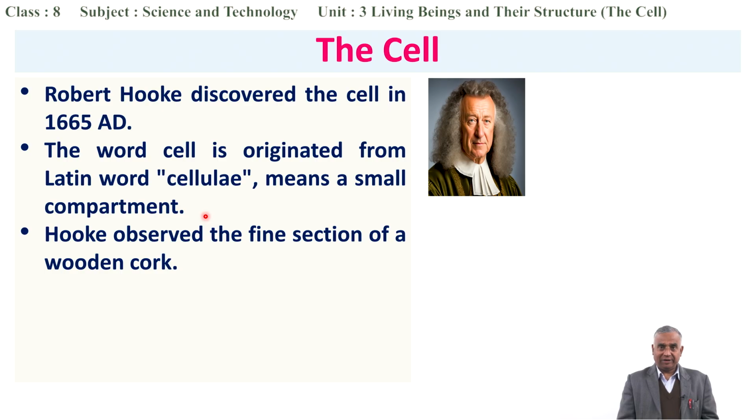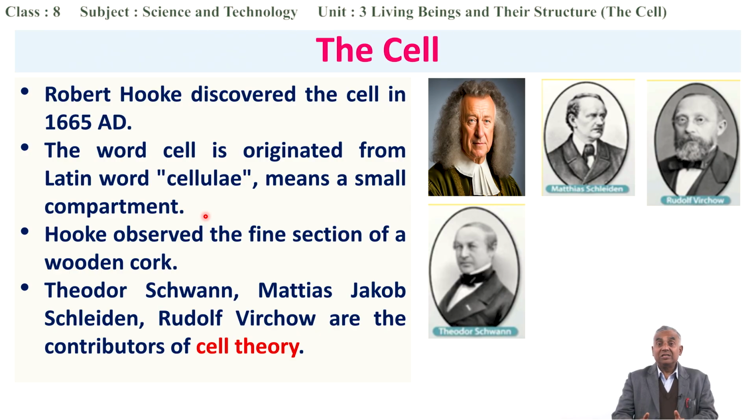After his discovery and the study of cells, some scientists formed the cell theory. Look here, one is Theodor Schwann. Next is Matthias Jakob Schleiden. To remember the spelling you can pronounce it any way, but when you speak this name you have to say what? Schleiden. Yes, Schleiden. And the next one is Rudolf Virchow. Here it is not F, but in this language it is pronounced as what? Virchow. So Rudolf Virchow. Yes, they are the three contributors of the cell theory.